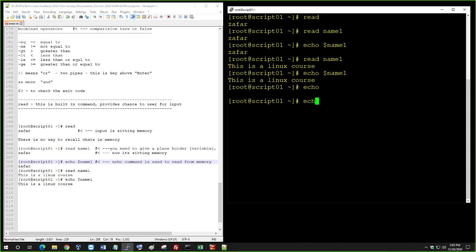So what else do you do is echo, this is Zafar, right? What will happen when I hit enter? What's going to show up now on the screen? This part is going to show up. This is what the echo command is. But now if I type echo $name1, it will make the dollar sign search in the memory and look for name1. It goes into the memory and looks for name1, and this is what is coming out from the memory. You've got to remember that.